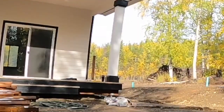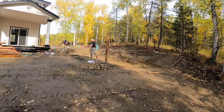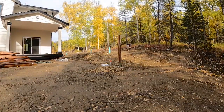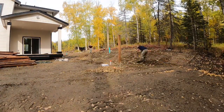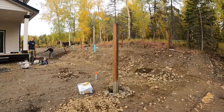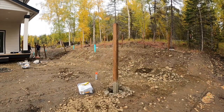We basically started with that post by the porch there. We're doing 28 feet wide by 32 feet long. And to really square this up, we're going to use what's called the Pythagorean theorem — that one math problem you might remember from high school that you never use. But this one time you use it, it's actually one of the greatest ones; it helps square up and make sure everything works right. We used that, got it all squared up, got the holes dug, got the posts put in the holes.